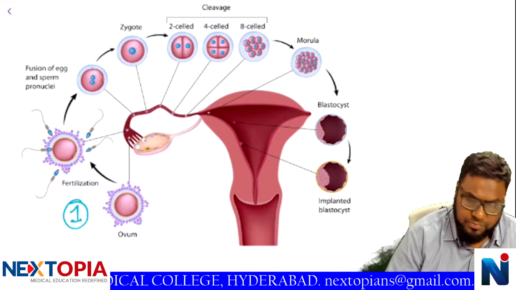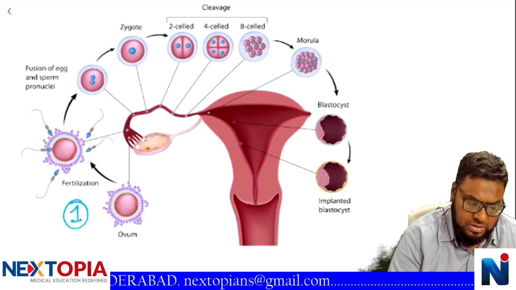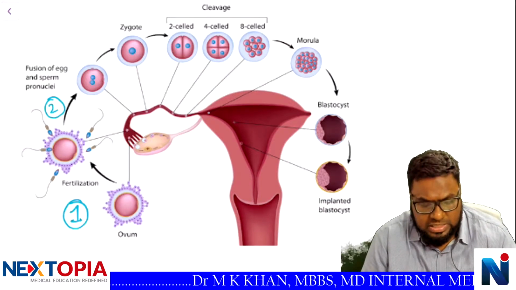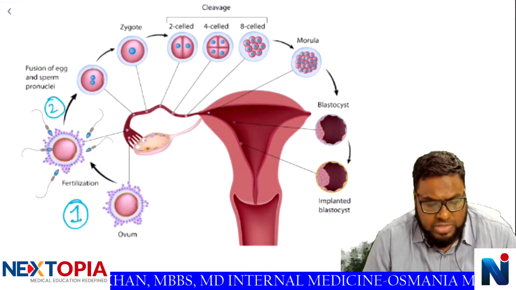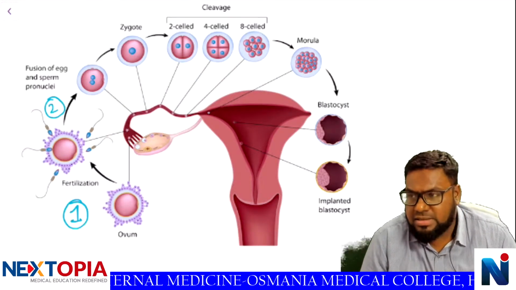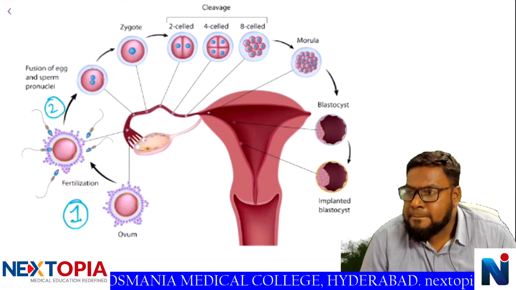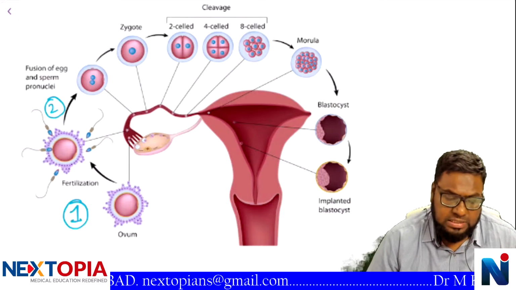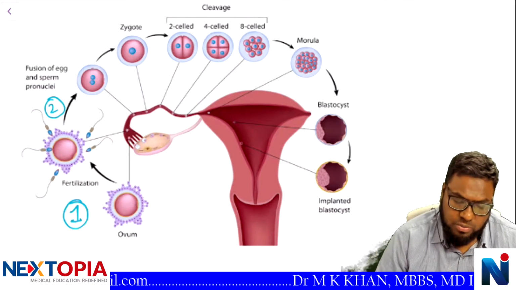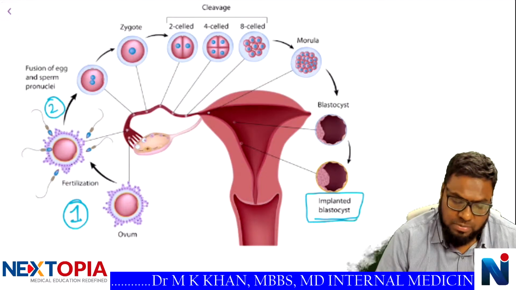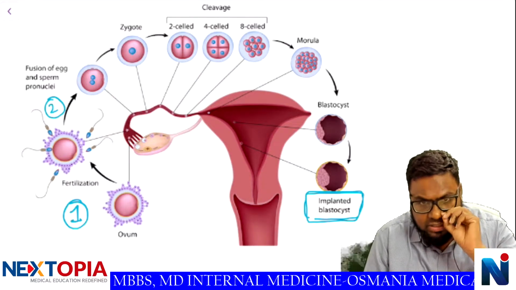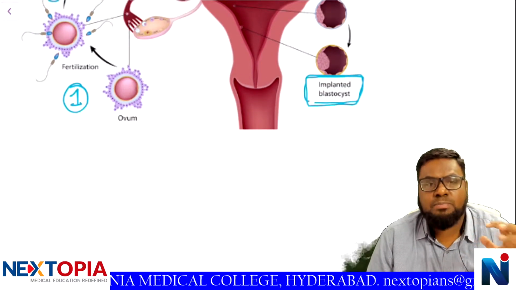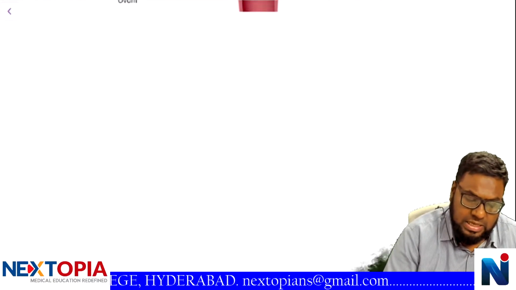Ovulation here, then fertilization. Then there is differentiation of the zygote into the 2-cell stage, 4-cell stage, 8-cell stage, like that. All these are occurring. After this, I emphasize one more important point, that is the implanted blastocyst. At the point of attachment, the blastocyst undergoes implantation, and here what happens is the uterine endometrium.